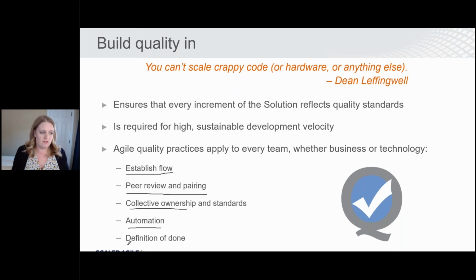And have a definition of done. A definition of done is simply a checklist of items that need to be met for something to move from one stage to another. Could be as simple as I could have a definition of done for my children going to bed. Have to brush your teeth, wash your hands, lay out your clothes for tomorrow, pack your backpack for school, and charge your iPad, and then you can go to bed. Simple checklist of items to know when something is considered done.